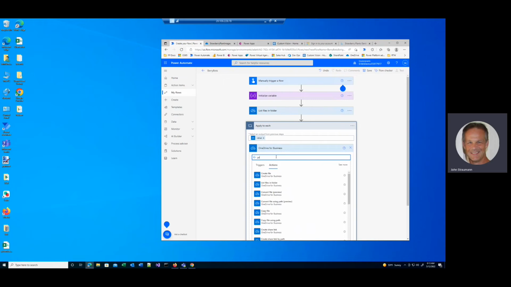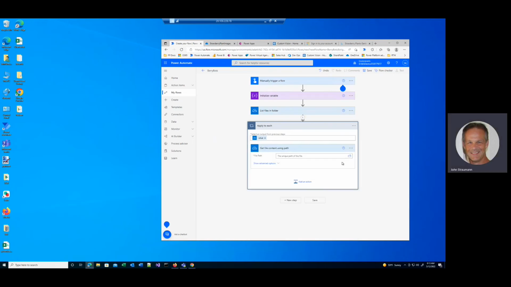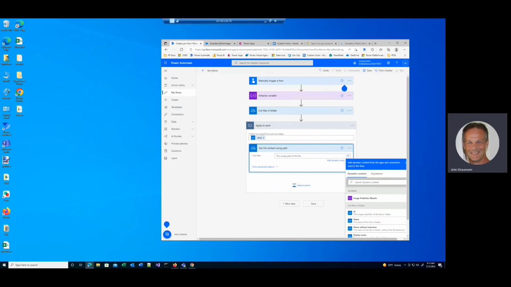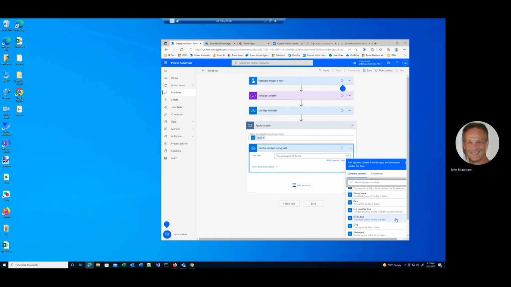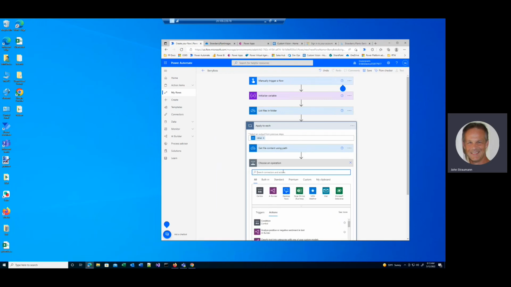Let me do this. Here we go, get file content using path. And what we can do is use the path from the previous step. And there it is.